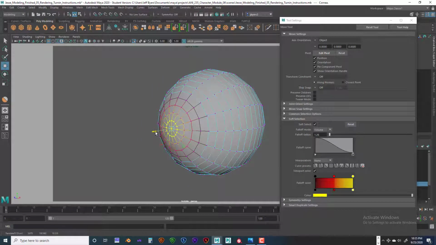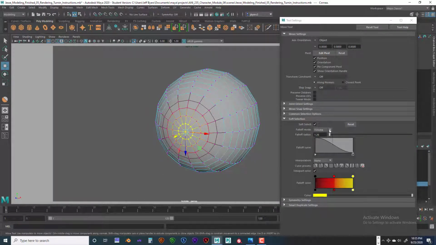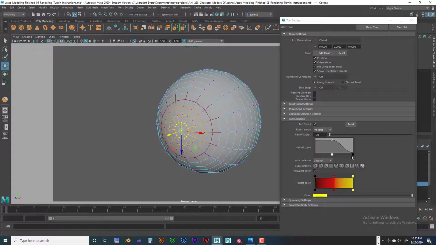So you can see that now I can move it, but the fall off is wrong here. So we can look at surface, global, or object. We're going to go to volume. Keep that a volume. Here's the fall off curve. So I can go in here and move that or change that. Bring it a little bit closer like that. That's kind of what I want to do. Okay, and bring this one back. There we go. So that makes a huge difference.